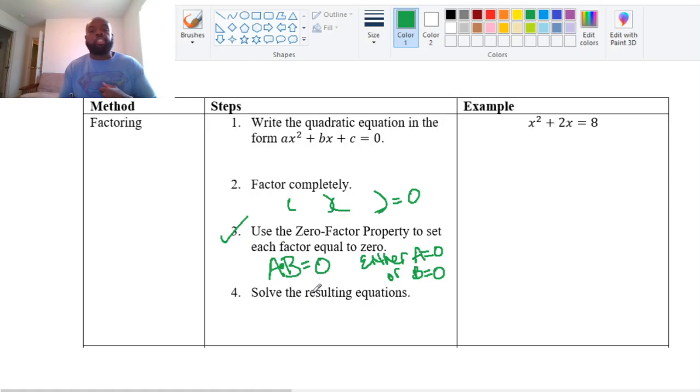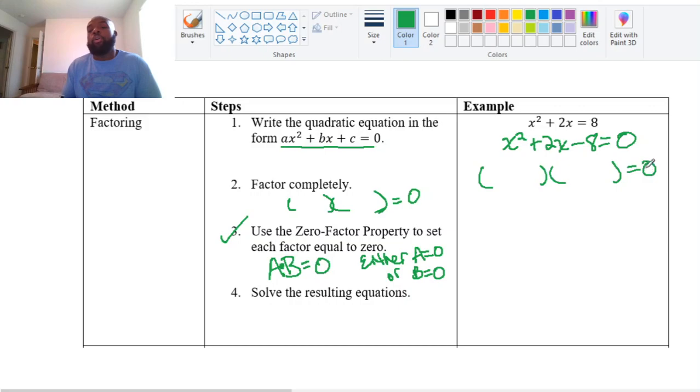Here, let's get all of our terms on one side so that we can write our polynomial in this form. That means we're going to subtract 8 from both sides. Then we're going to get to the point where we can factor. Well, that's a trinomial there. The highest exponent is 2, it's quadratic. I need to find two numbers that multiply to give me -8 and add up to 2. So I can use a +4 and a -2.